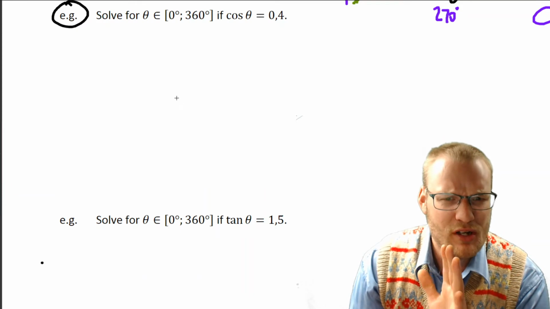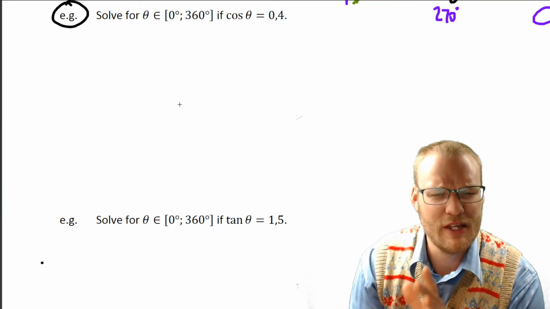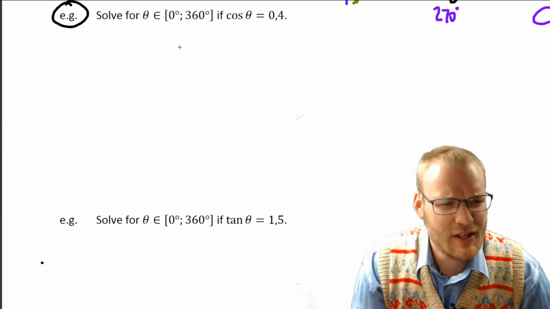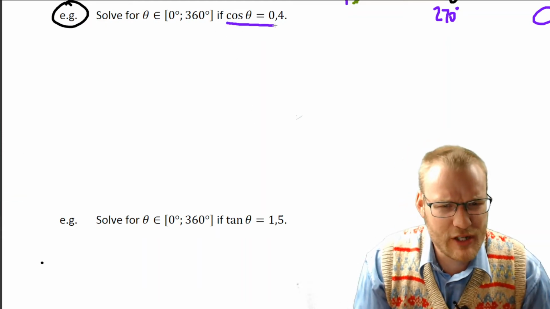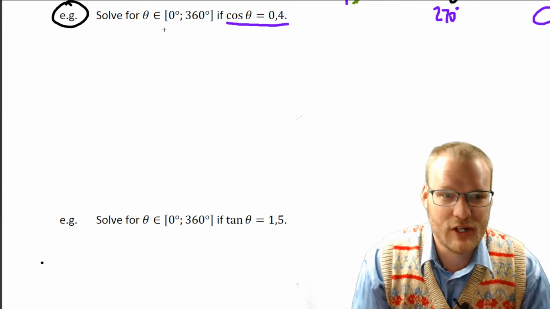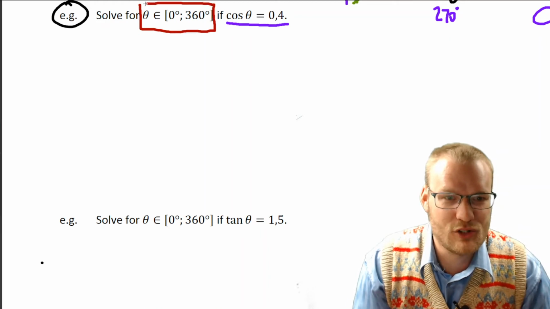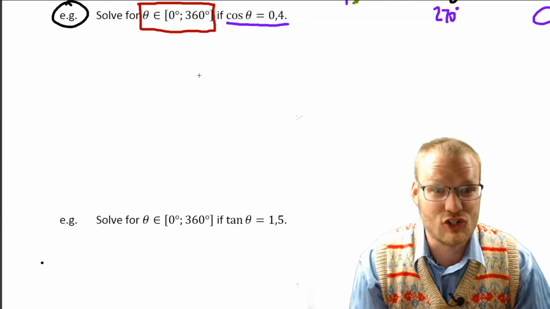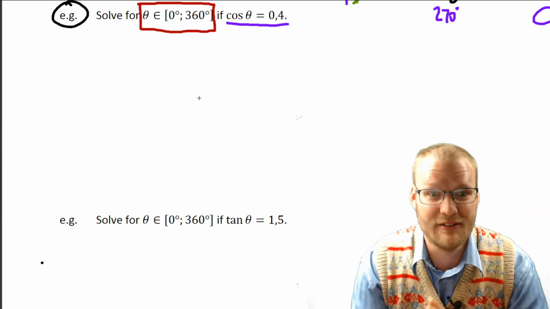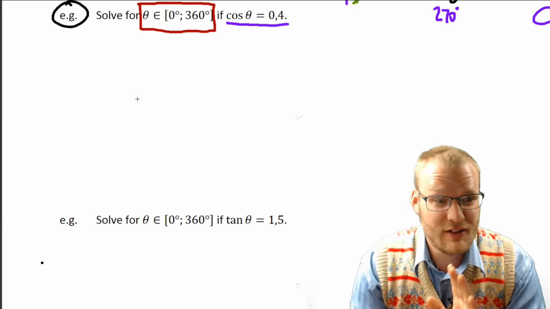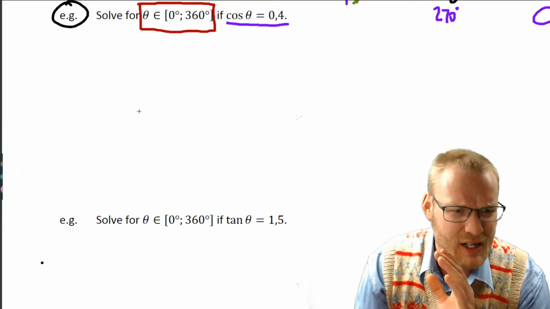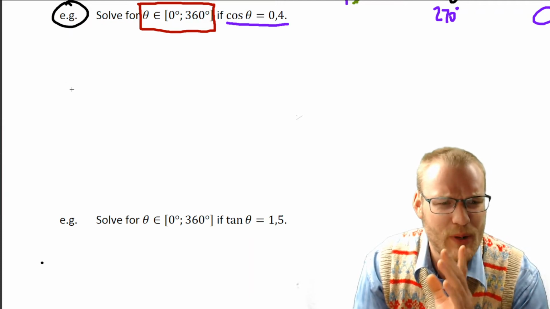So how many solutions do you think there are going to be for this equation? It's probably a trick question, because if we just look at this equation, there are infinitely many solutions. But we know that theta is definitely an angle between 0 and 360. That's given to us. So, given that information, how many solutions do we definitely have? We definitely only have two solutions, and more than one. Now, I'm going to draw a Cartesian plane.